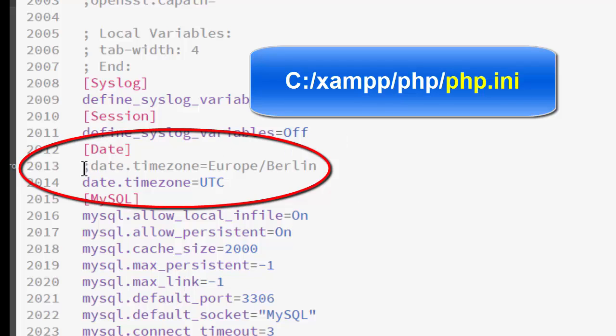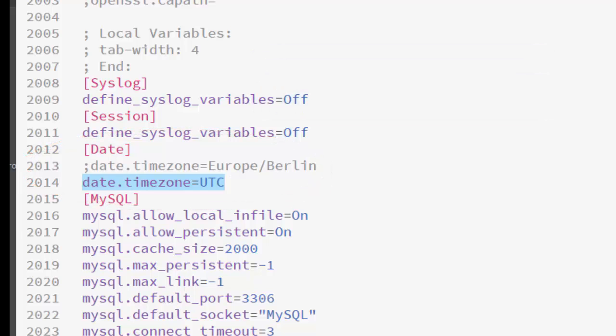And here I see the default time configuration set to this time zone. If I put a semicolon in front of it, I can comment it out, and now I will set my time zone here. I am pointing this out because most companies work with UTC time in order to perform date calculations on the server.